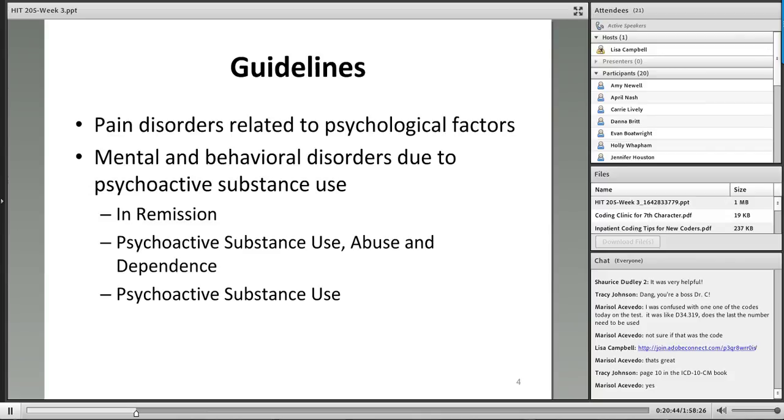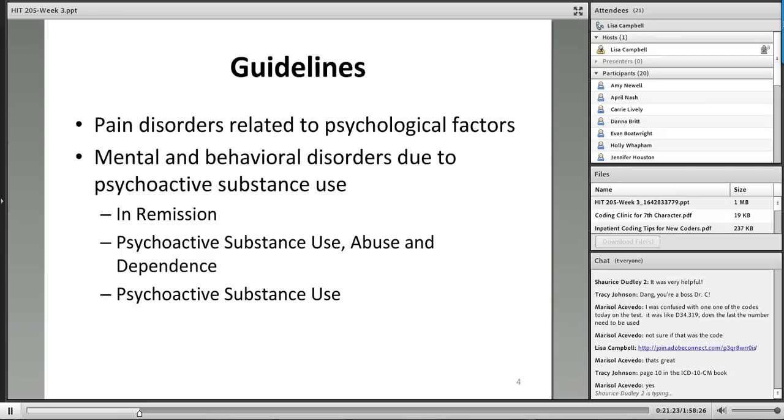So, the next guideline, psychoactive substance use, kind of reiterates that as with all other diagnoses, the codes for psychoactive substance use should only be assigned based on the provider's documentation and when they meet the definition of a reportable diagnosis, and they refer us to section 3 of the guidelines, which is reporting additional diagnoses.